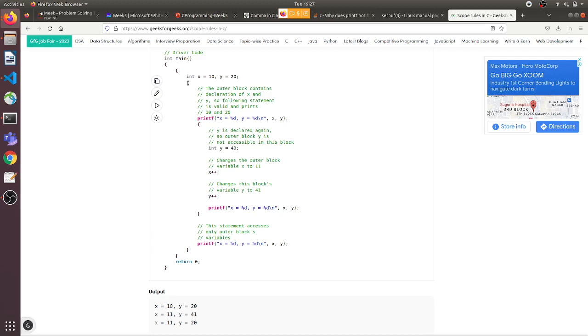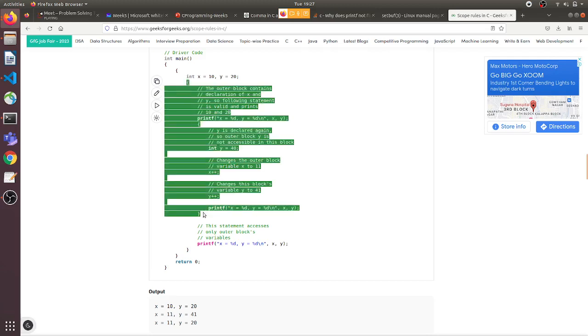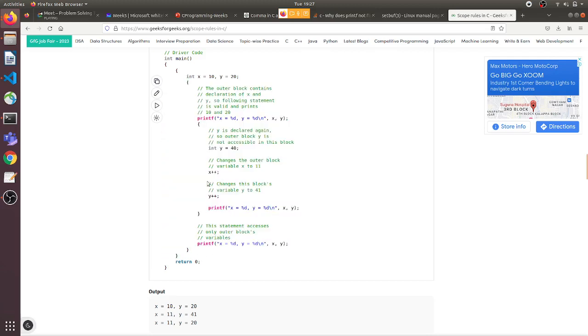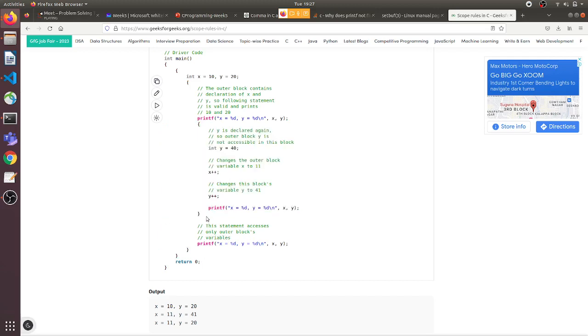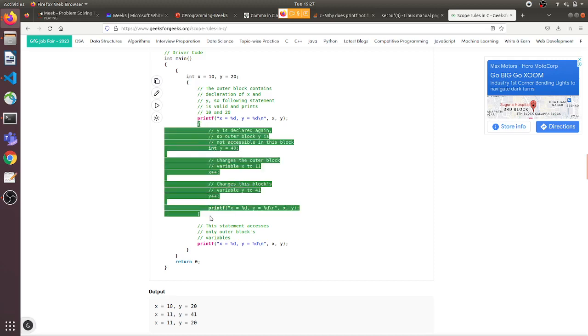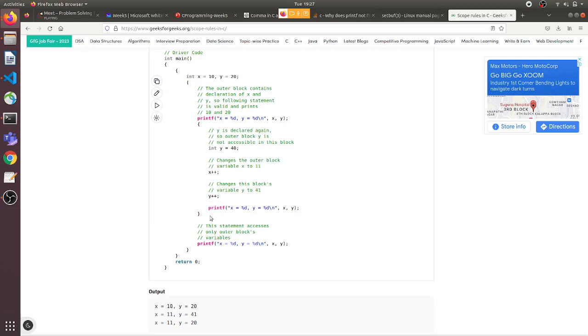Like nested loops. So it will be visible in this block and any nested block. So this block is nested block 1, and this is like the second nested block. So x will be visible in this block and also this one. And any operation you do on x, that will be persisted.